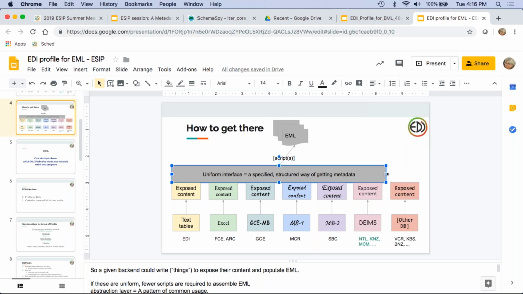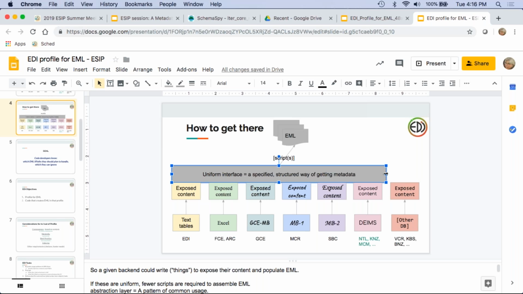But it still might benefit you when you're creating EML to have some level of matchiness to the profile, if you want it to be displayed in the style sheets that EDI has. Yeah. Right.